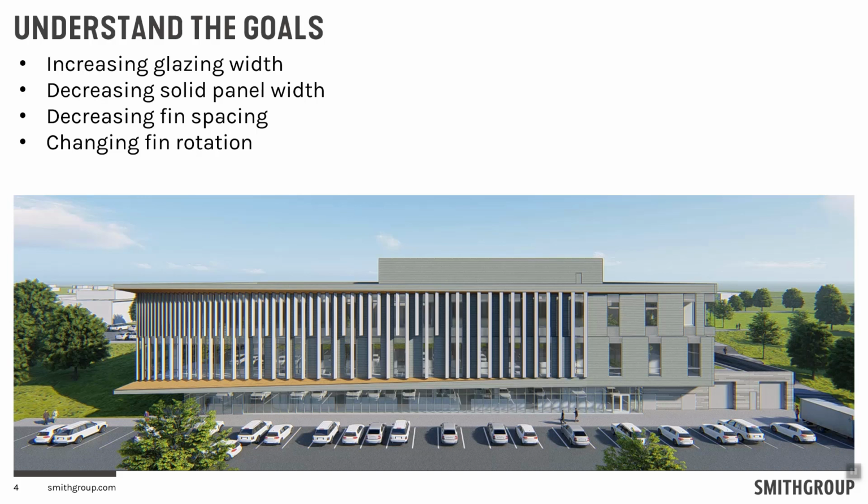So looking at this western facade, we knew that it might be a little hard to see here, but the glazing was increasing in width as you go from one side to the other. There's a whole bunch of gradients happening here. So you have increasing glazing. At the same time, you have solid panels that are changing size. And imagine both of these gradients overlapping. At the same time, the fins that you see on the edge are changing in width as they go, from thin to deeper. At the same time, they're changing in rotation. So they have just all this stuff kind of coming together at once. And it looks really cool.